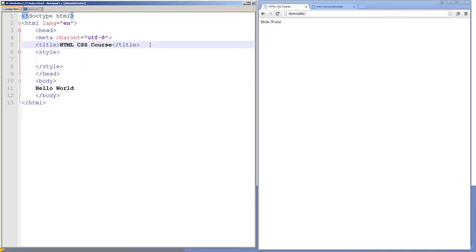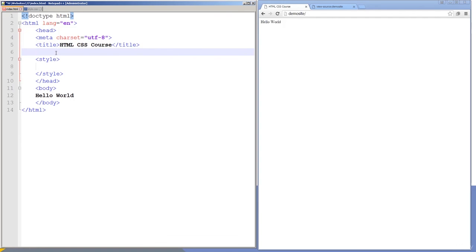In addition to adding styling to our page directly, we can also link to a style sheet. This is commonly done if you've got a website where you're sharing your styling information. We're going to look at this in more detail as we work through this course, but for now, it's just important to understand that there are different ways to link to style. This is all contained within the metadata.